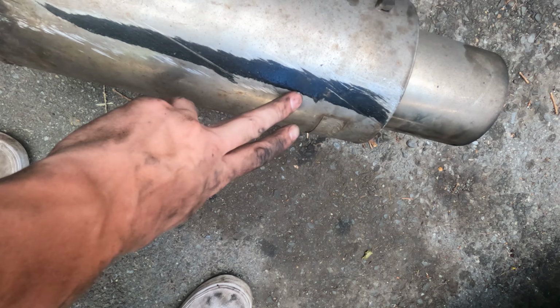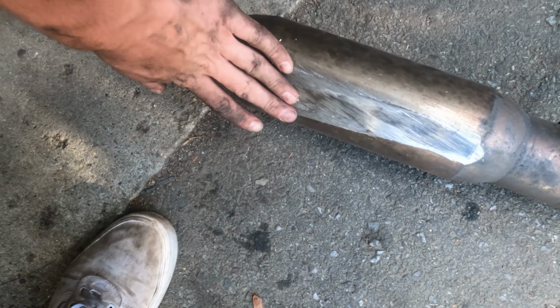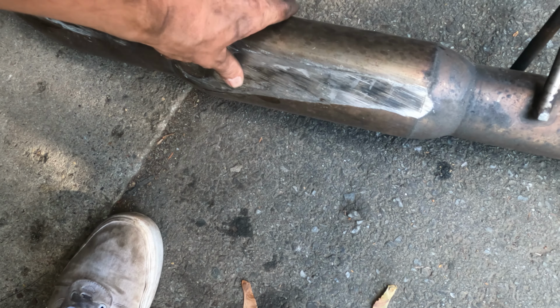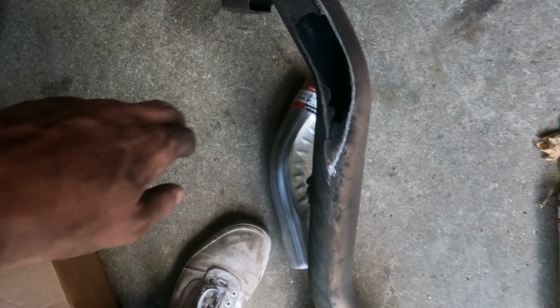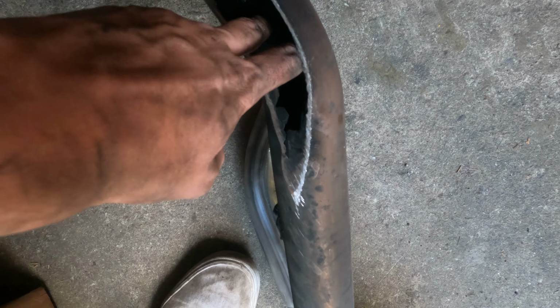So you can see the muffler scraped a little bit there. We're gonna work our way up the exhaust. This resonator's got a good dent in it, but it's not scraped all the way through yet. Then you get up right off the header. You got this nice straight pipe mod.